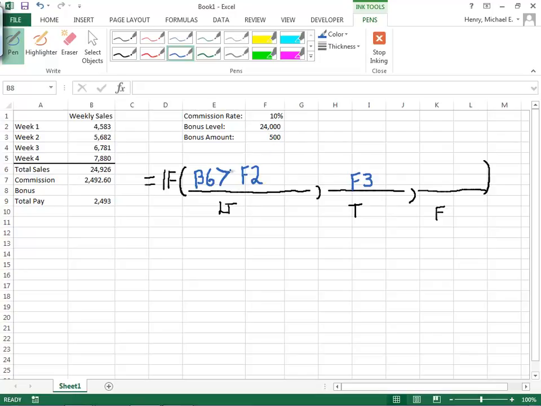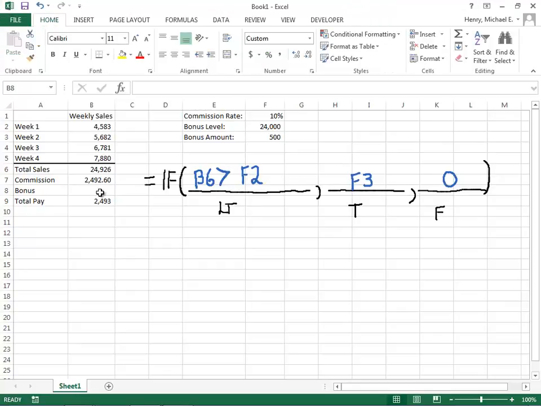If this is false, you skip the true, you go automatically to here, and you didn't get bonus, you get 0. No dollars for you. Okay, so that's what an if statement looks like. We have the logical test, the true, and the false. They're all inside the parentheses, and they're separated by the commas. So let's just take a quick look at how I would type this in and what that would look like when I type this in.